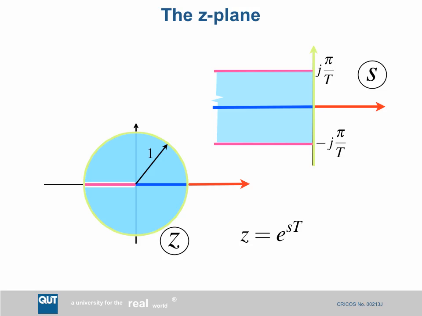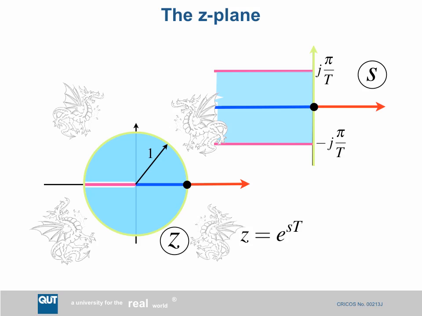Now, a really interesting and useful landmark is the origin on the s-plane. The origin on the s-plane, that's where a system that's a pure integrator has its pole. It maps to the coordinate 1, 0 on the z-plane, right? So it's at 1 on the x-axis on the z-plane. Now, as before with the s-plane, there's a region of dragons, so any pole that's outside the unit circle is going to be unstable, and we'll talk in a little while about how we determine the stability of a discrete time system. But if you're doing design, what you're trying to do is to keep the poles inside the unit circle.